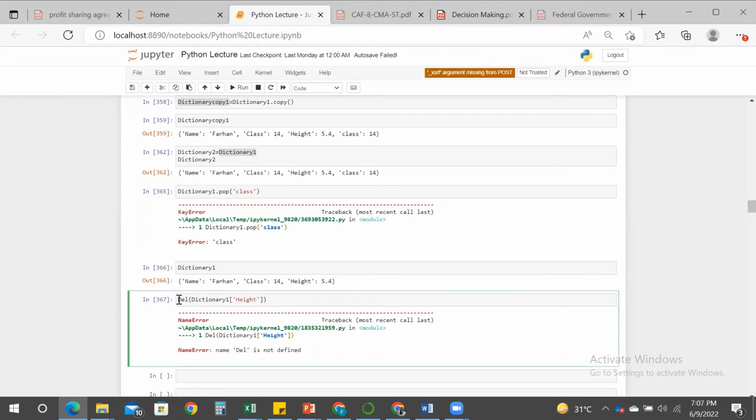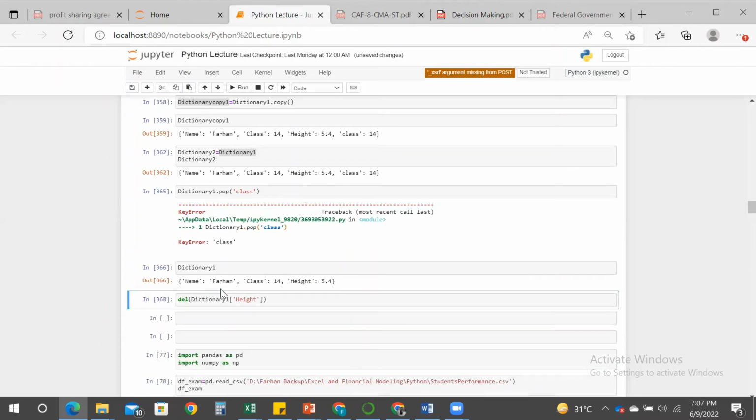Since all the codes are case sensitive, del should be with a small d. And when I run this, no output has been generated, but the item which has the key height has been removed or deleted from the dictionary.